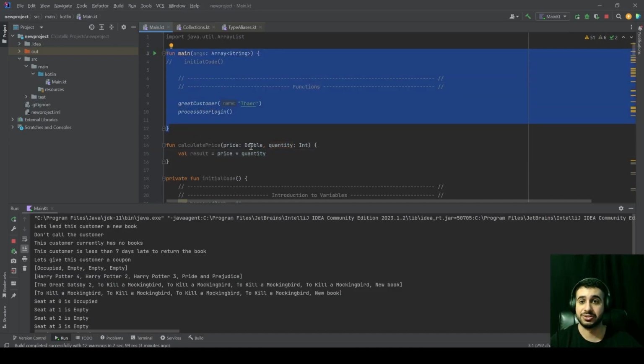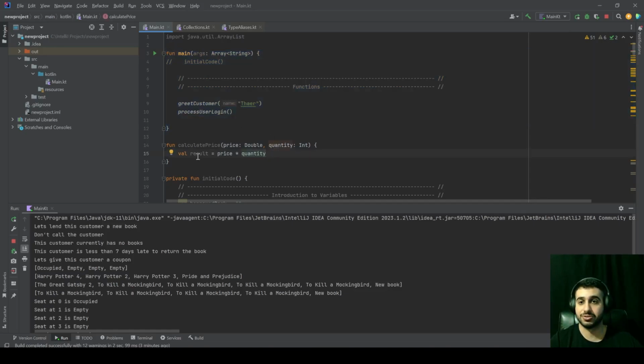So how can we do that? Well, in functions, you can have return types. Okay, if we hover over result, it's of return type double. And we want to return this result so that we can work with it inside the main function. And how we can do that is here at the end of these parentheses, you can write colon double.